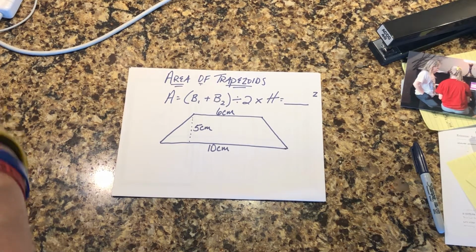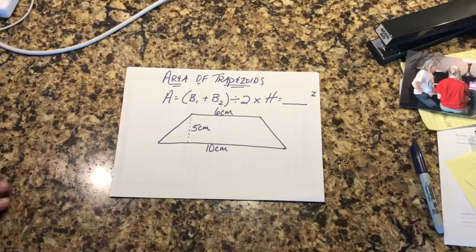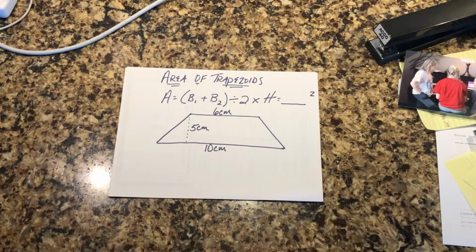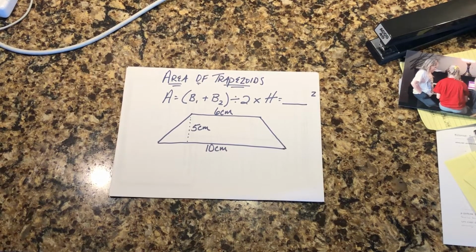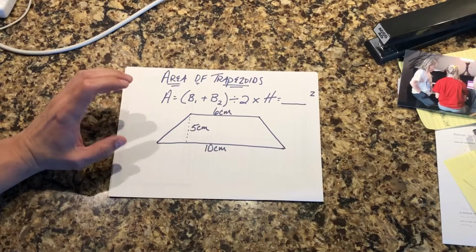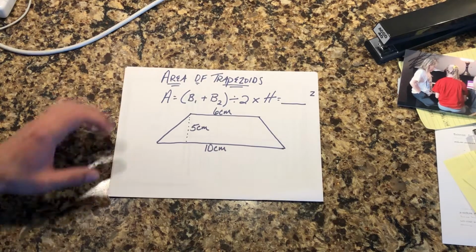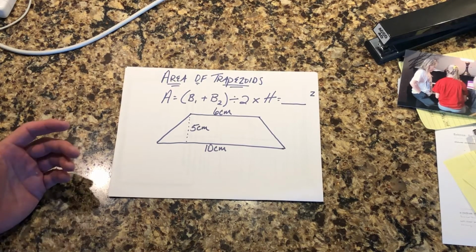Hey everybody, this is my lesson on 10.4 and we're going to combine 10.5 to this because they are the same thing, area of trapezoids. And to give you an idea of what trapezoids are all about, you have a figure that is a quadrilateral, 4 sides, and 2 of the sides are parallel and the other 2 sides are not parallel at all.